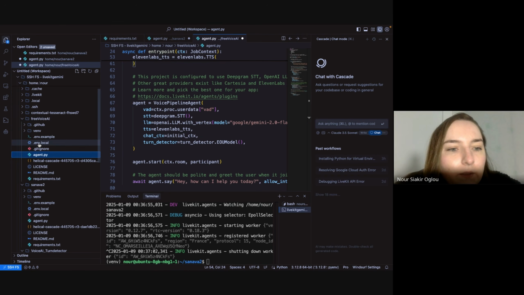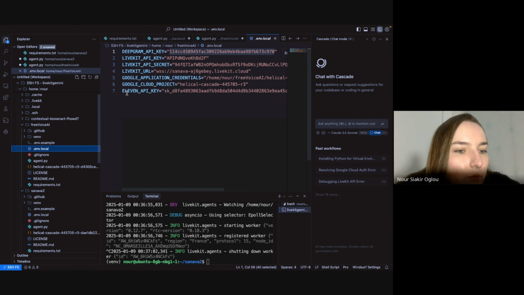And what else you have to do is, in your environment variables, you also add 11. It's important, it's not called ElevenLabs API key, but only 11 key API key. How do I know that?